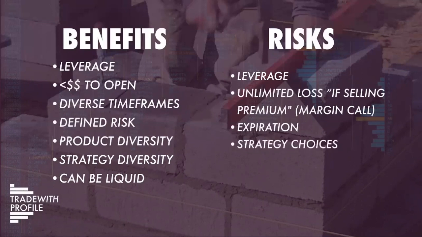Strategy choices can be a risk because there are so many different ways that you can express opinions using options. It can induce this type of style drift where you're like, oh, well, this type of approach didn't work, so I'm going to try this other one. And then you end up going from strategy to strategy to strategy and not really ever being successful. So while there's all kinds of cool ways to express opinions using options, best to keep it simple first and then expand out. This is part of the risk of the learning curve.